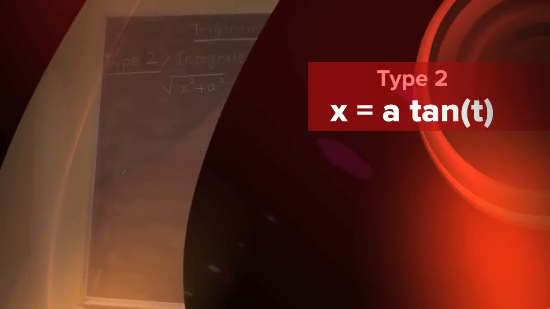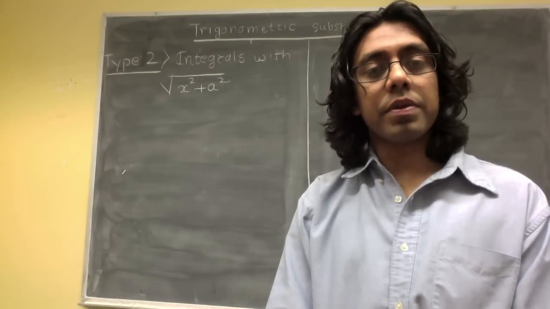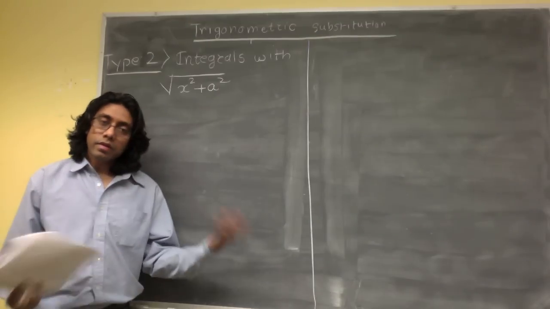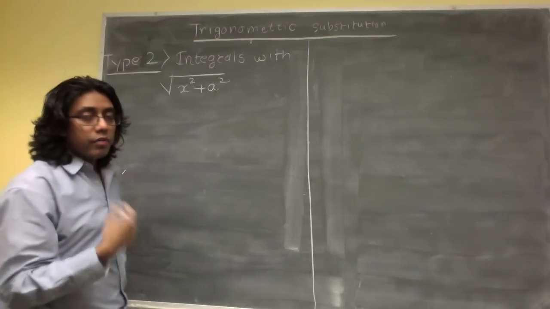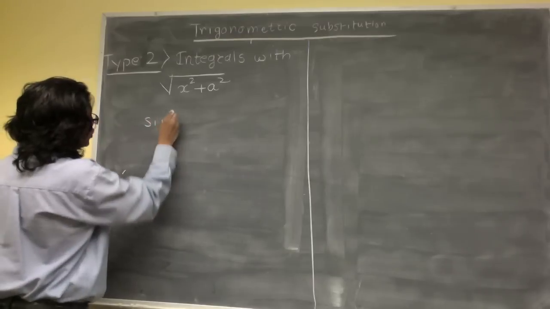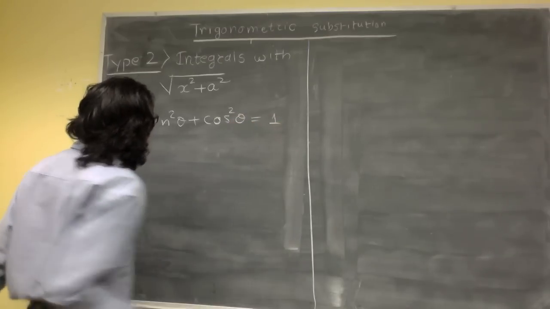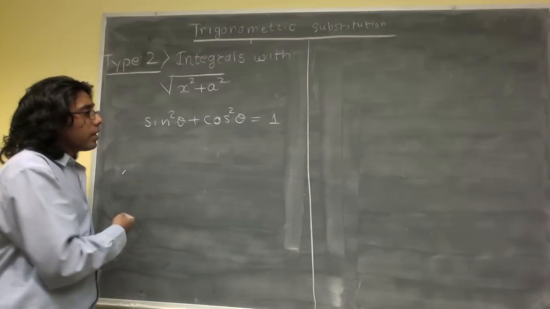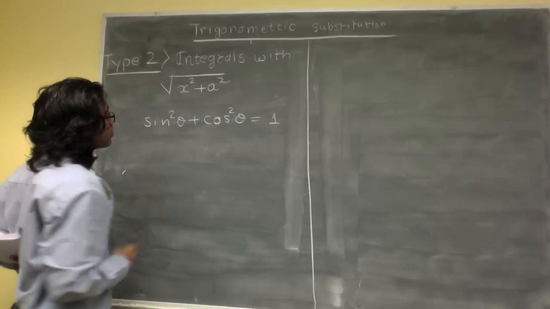Now we will consider problems where we have to integrate integrals where the integral involves the term square root of x squared plus a squared. Now in this case, what should be the substitution? If you look at this, it is x squared plus a squared, and our motivation again comes from the trigonometric identity sine square theta plus cosine square theta is equal to 1. Nevertheless, we don't have this pattern where the constant and x are together.